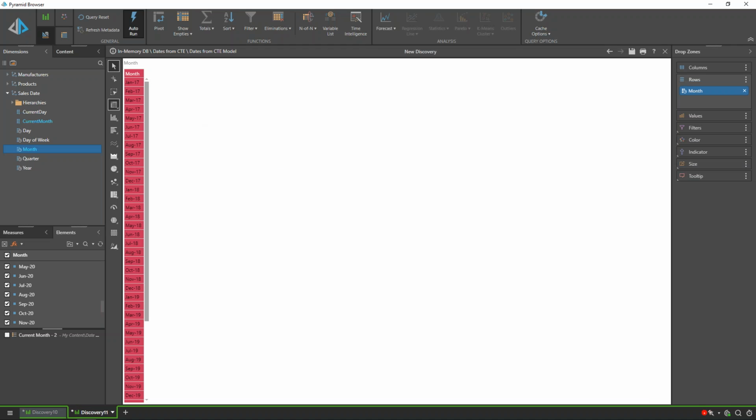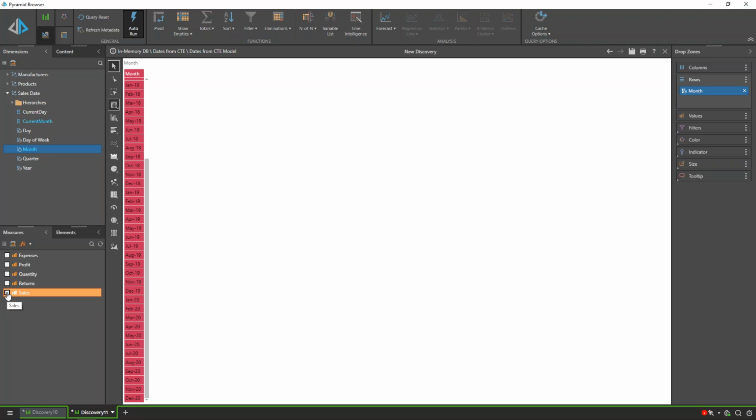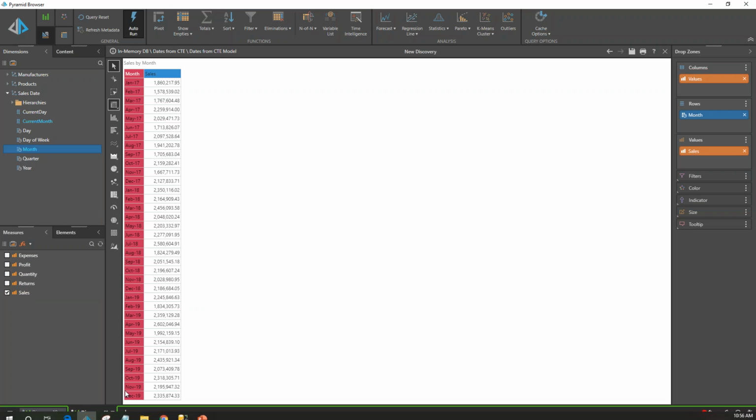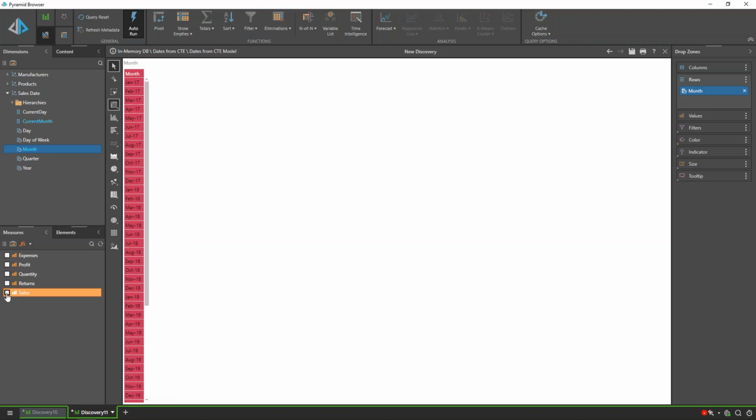Once again, a reminder of the model we were looking at. In this model, you can see I've got dates from 2017 through 2020. However, if I were to look at the actual data itself, you'll see I only have data through December of 2019. So we've got labels into the future that we have to contend with. In your case, you might have data into the future as well. So being able to leverage system date allows you to pick the appropriate time period so that you're not dealing with the future data or the future dates.